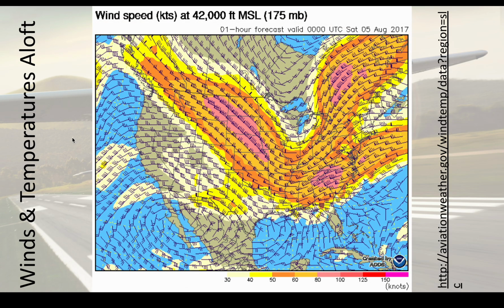That's why. Now there's a graphical version of this. Remember, these little arrows are really hard to see on my little screen here. My apologies. You'll see them up close in class on the big screen. But these are those little darts, and they have little flags on them that tell you how fast the wind is. And the faster the wind, it actually color codes it on these winds and temperatures aloft charts, and you get to see the velocity of the speed there.